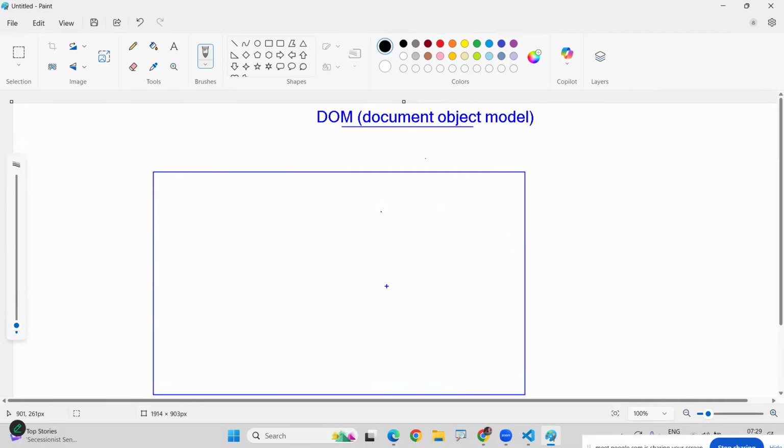This web page, they have taken as a document object, and they have given so much functionality to handle this document object. JavaScript has so much power to change the web page dynamically because of this DOM only.